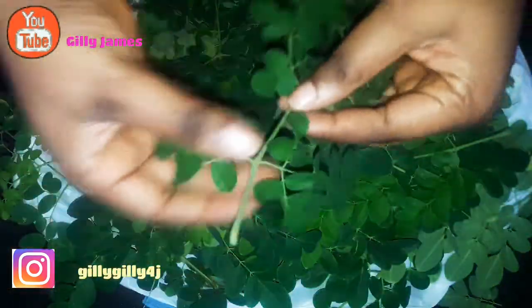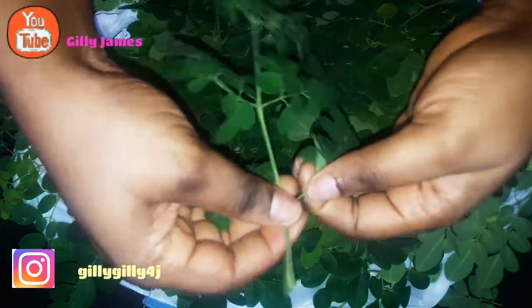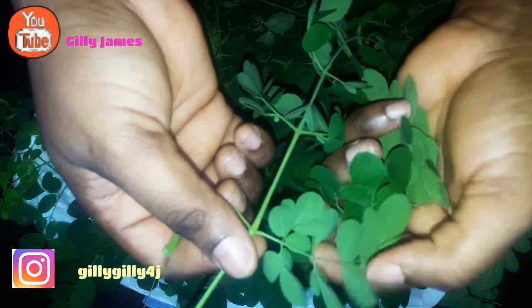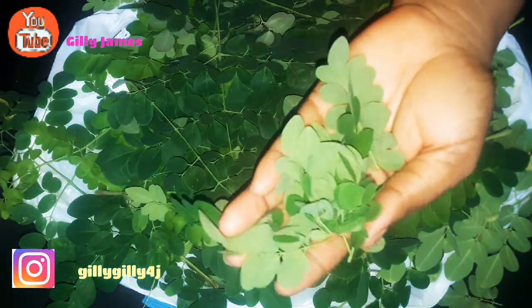So once the water has come off the leaves, you just take them off the stem, because we don't want any strong stem in what we'll be using for our powder. These little stems here, these ones, they are fine. Okay, we don't want the big stem, so you can just do that.